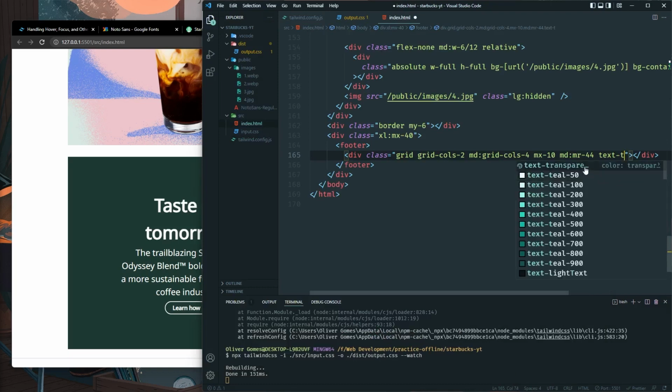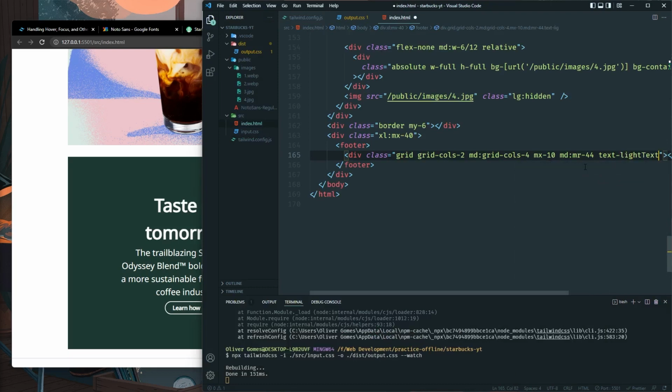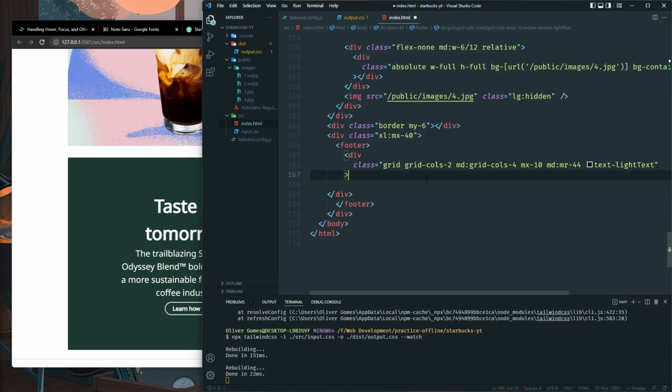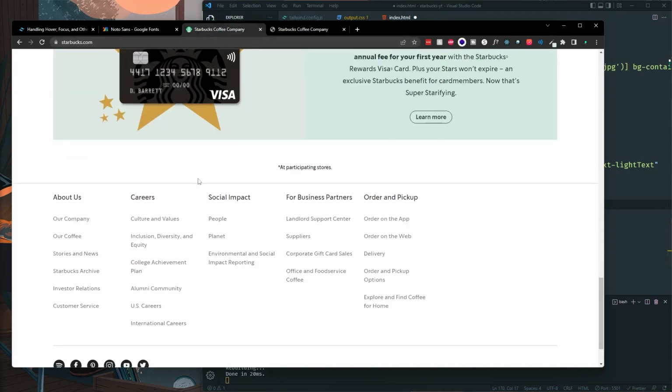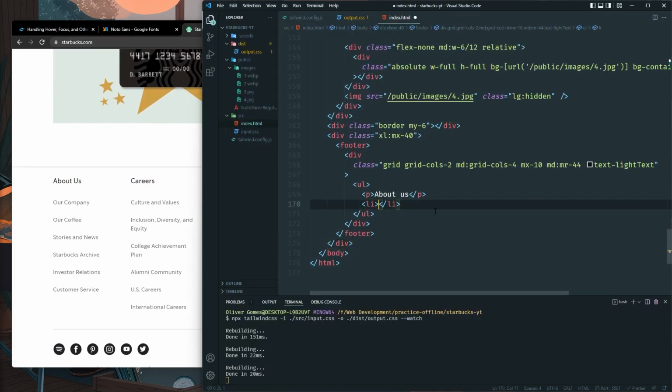Text color of light text on our list, and on this paragraph I'll do about us item, what the heck, about us, our company.